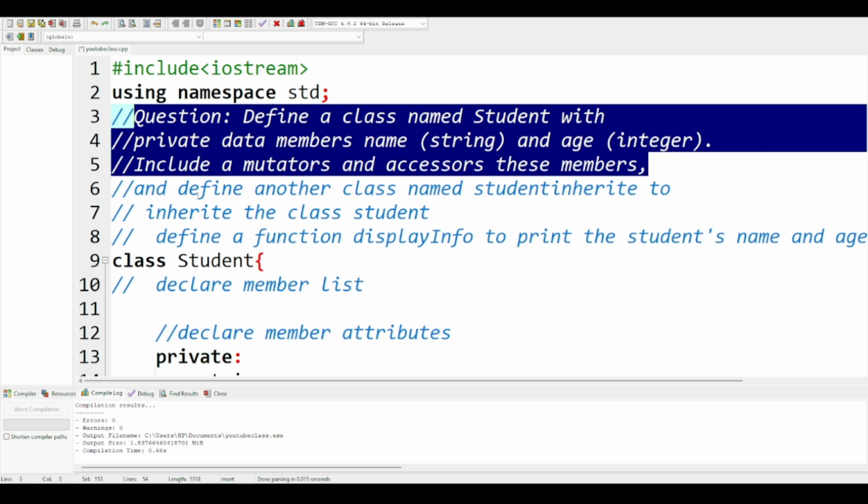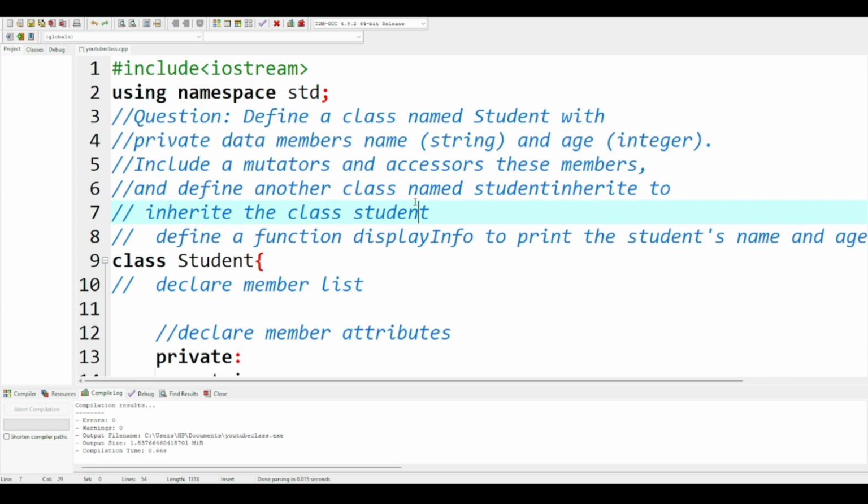The second part says we are supposed to define a class named StudentInherit, inheriting from the class Student. We are supposed to define the function displayInfo inside the StudentInherit to print out the student's name and age.